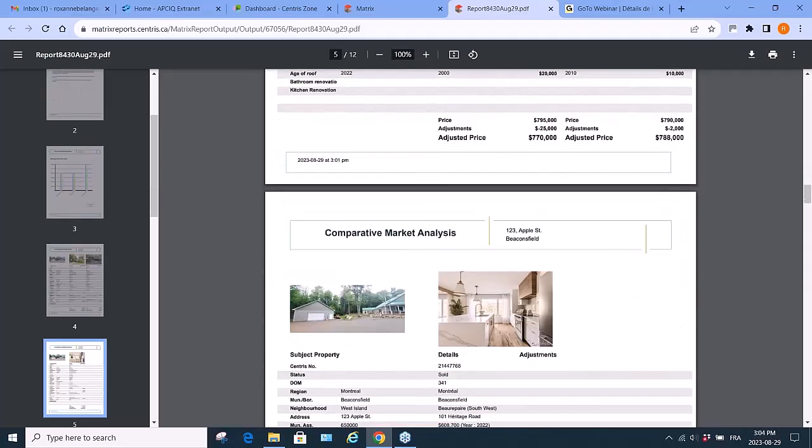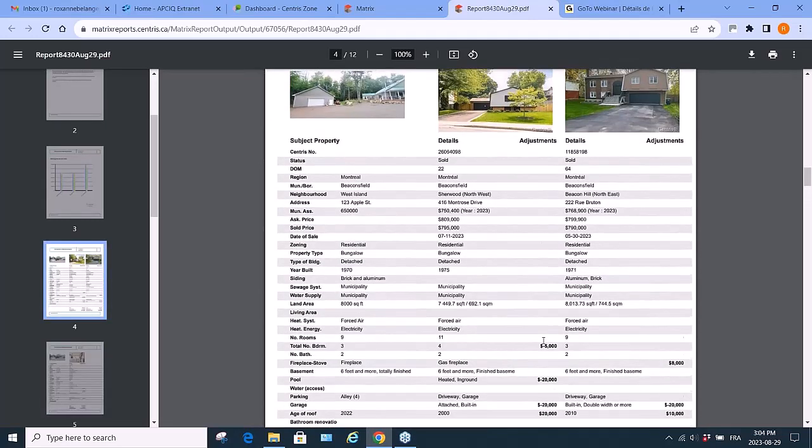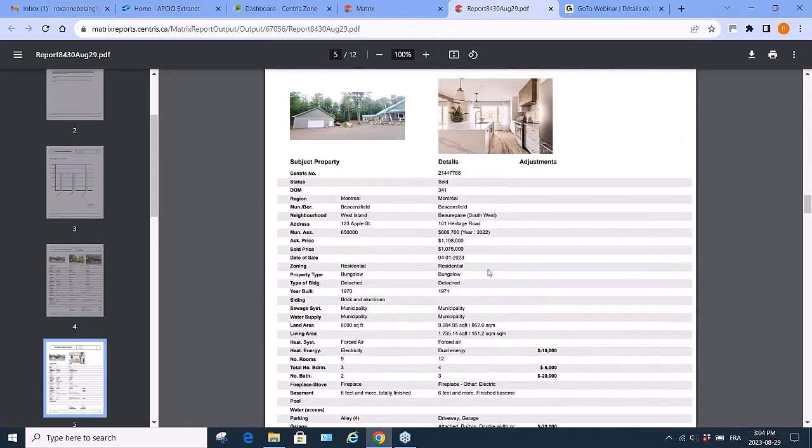Now, the reason in the beginning we only had 3 comparables, I always like even numbers for the following reason. You always have your subject and 2 comparables. So what happens here now is I have 1 subject and 1 comparable, so I have a blank column. If you don't want that to happen, always have an even number of comparables, and don't be shy to make adjustments. In this case, I can modify the age, I can modify other things to have more samples that I can use to compare.